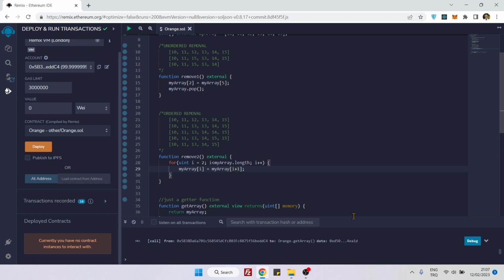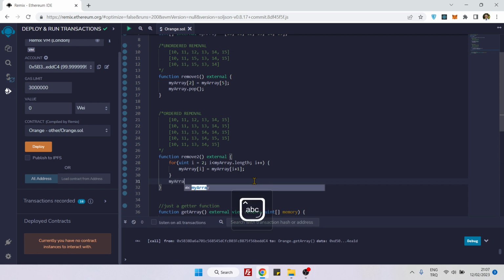That's how we copy the value of the element on the right to the place of the element on the left. But yeah, once this for loop finishes, we can just remove the last element.